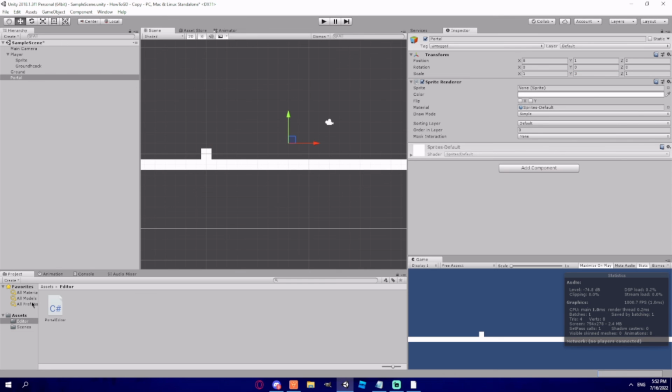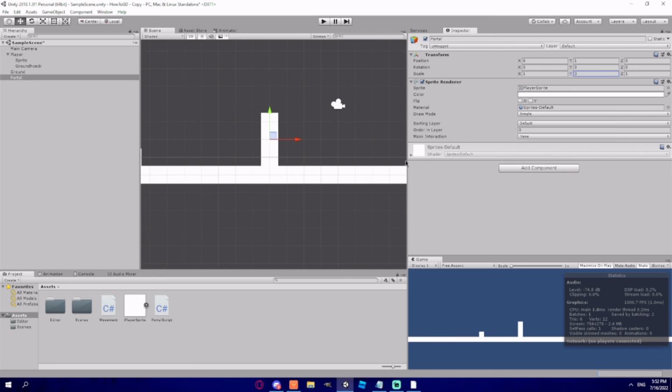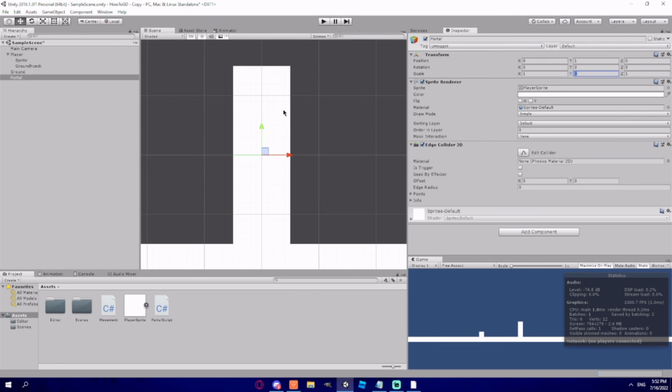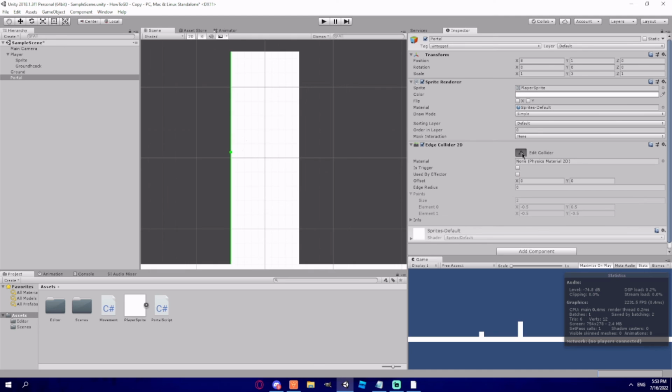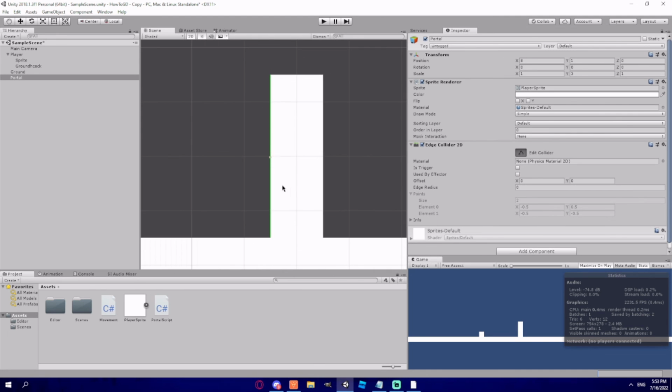Then inside of these sprites we'll put in a sprite here, like that, and we'll add an edge collider, like so, with x of negative 0.5 and y of 0.5, I think, yeah. And the x of this one is negative 0.5, and then the y is negative 0.5. That creates a line here.